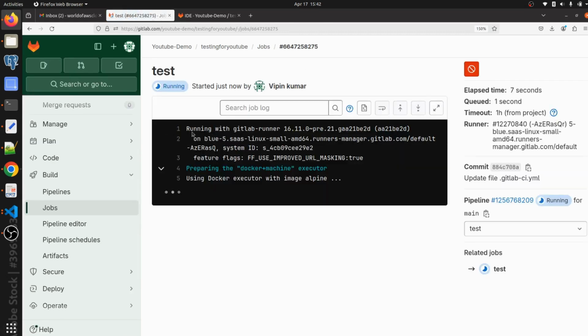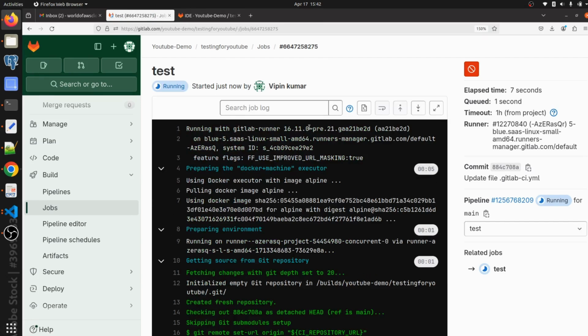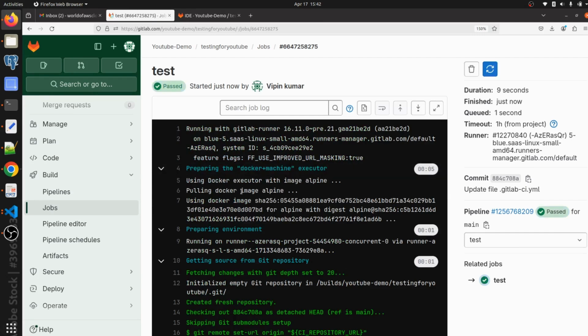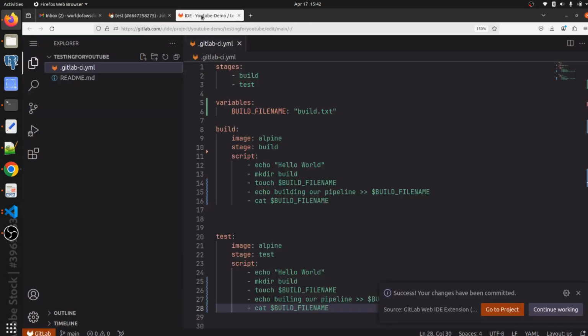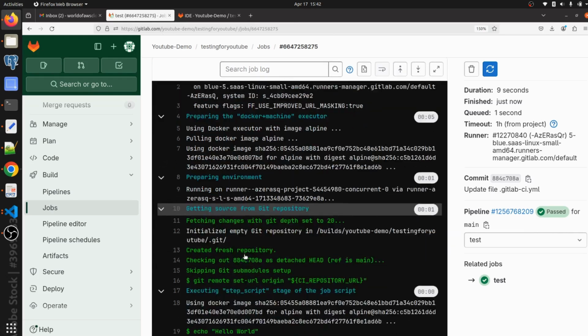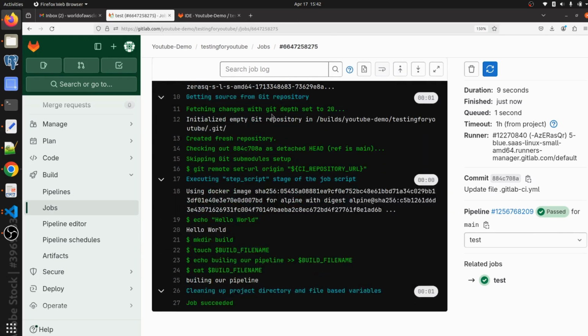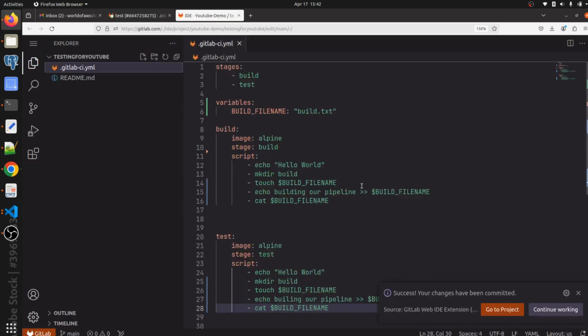First it's running using the GitLab runner, and it's fetching the Docker image, that is Alpine, that we have defined here. Then after that it prepares the environment, fetches the source repository and uses the Docker image, and it's also using the environment variable that we have defined in our pipeline configuration, right?